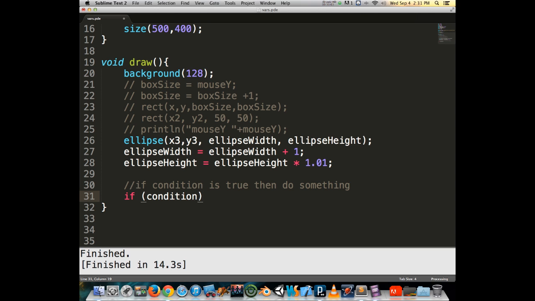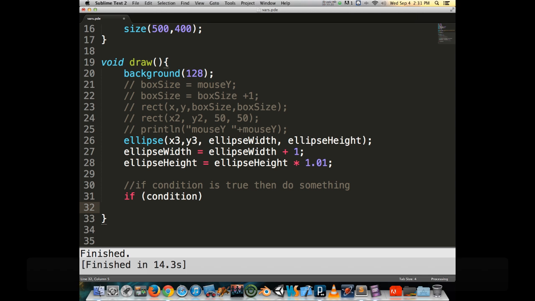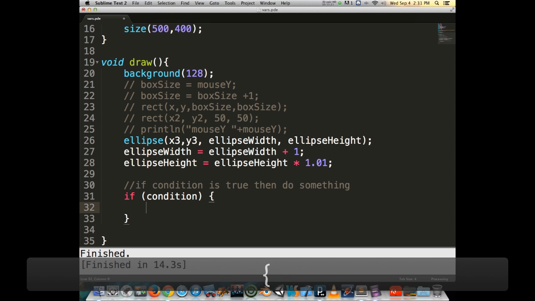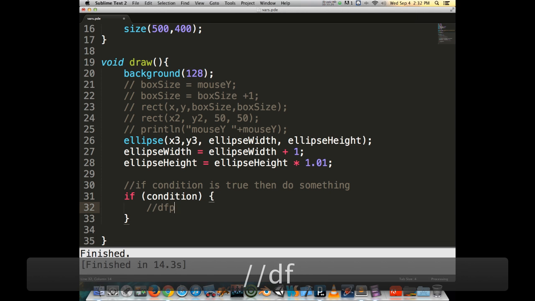So we are back now kind of to the earlier topic this afternoon of talking about and using a Boolean. So if condition, curly brace, then we say do something, and then closing curly brace.